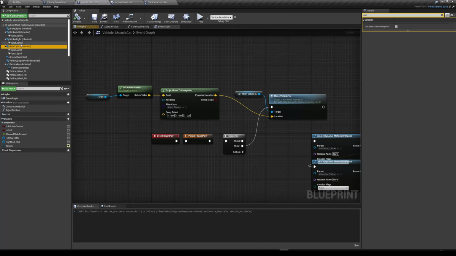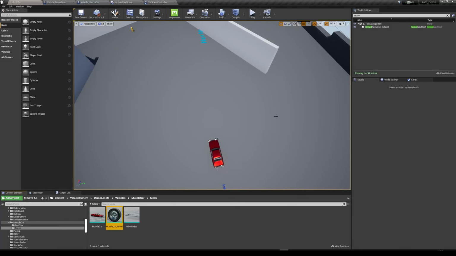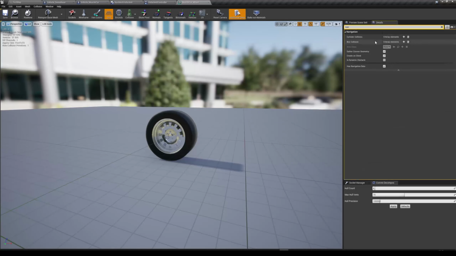Just need to find what is causing that. Oh, it's probably because it's not the component, it's probably the wheels here which are causing that problem. So let me open up the mesh. Not sure if we have a Nav Mesh setting here for that.